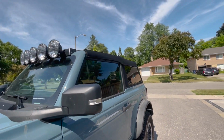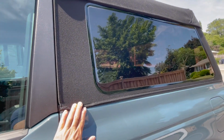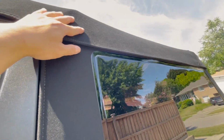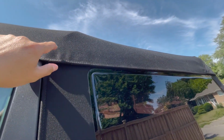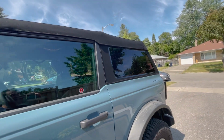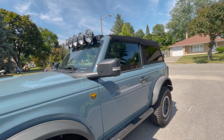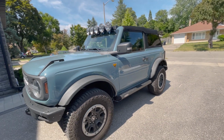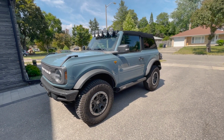The only real problem I had was some of the alignment issues, both on this side, the driver's side: one on the bottom, which I was able to force a screw in, and it worked out pretty good, and two on the top. One I probably cross-threaded, and one I literally snapped. Again, I'll be contacting Bestop to see what they say, and then I'll post what the outcome is and see if their customer service is as good as their packaging. But yeah, happy with the results and looking forward to some top-down adventures.